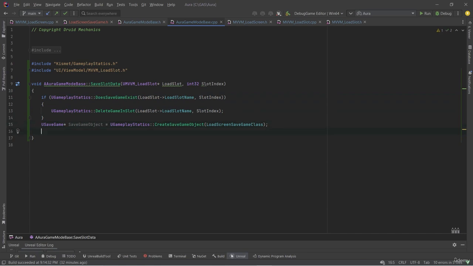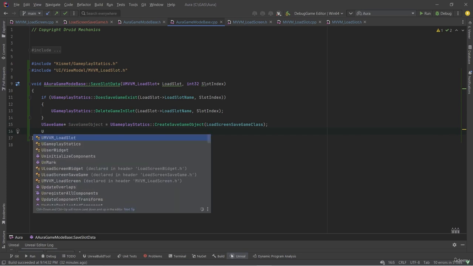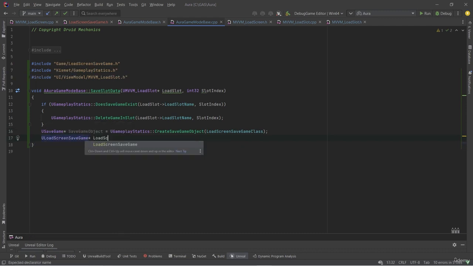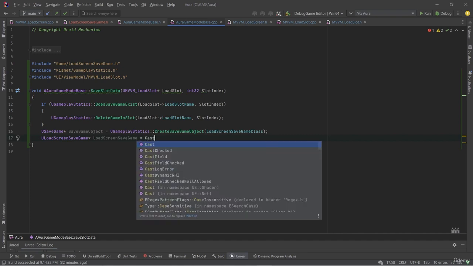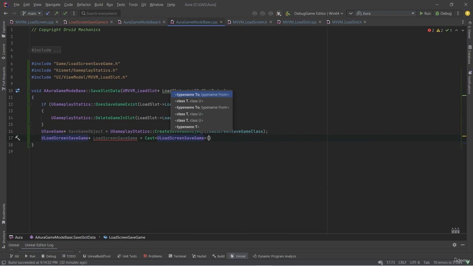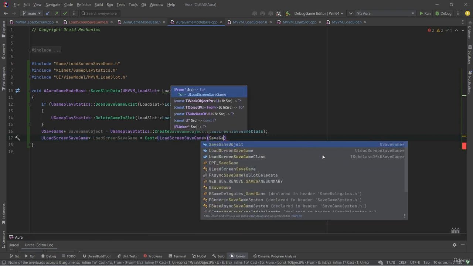Now, after we've created one, we cast to LoadScreenSaveGame. So we're going to say ULoadScreenSaveGame* LoadScreenSaveGame equals, and we're going to cast to ULoadScreenSaveGame, SaveGameObject.